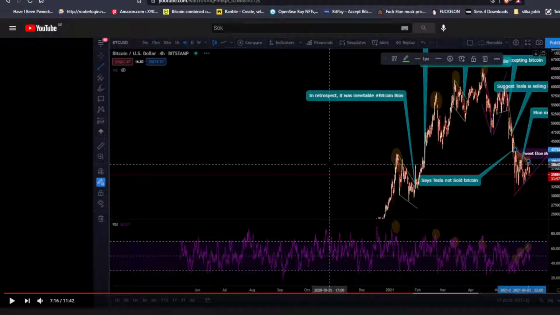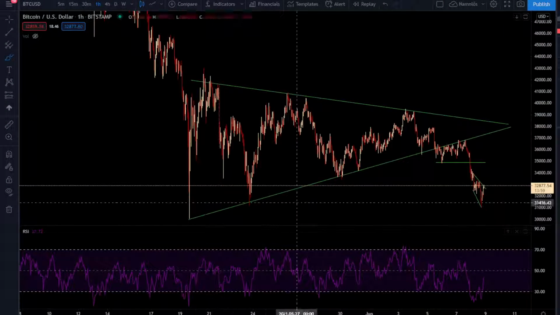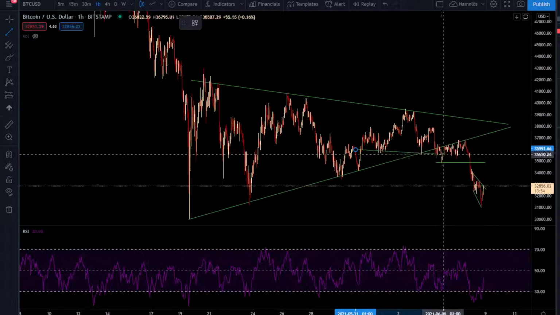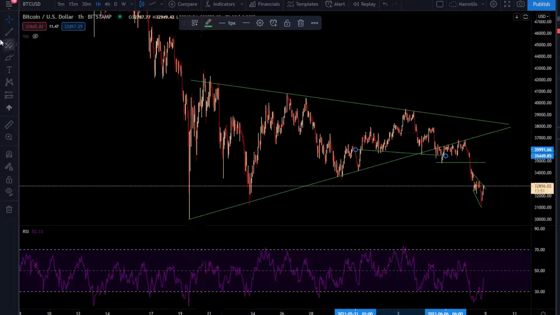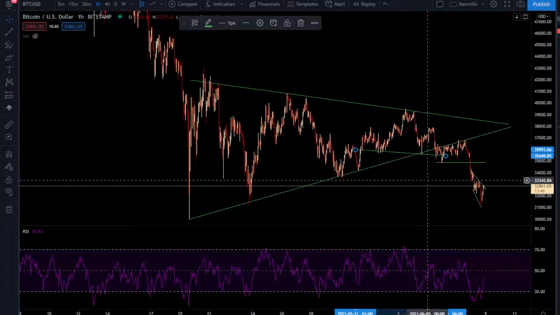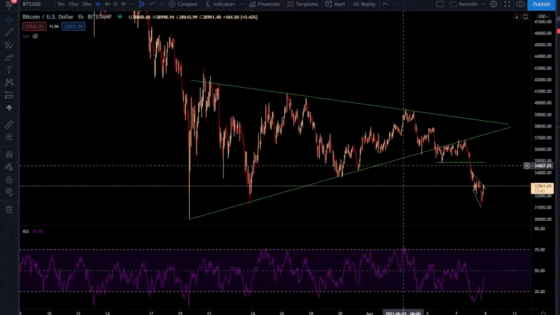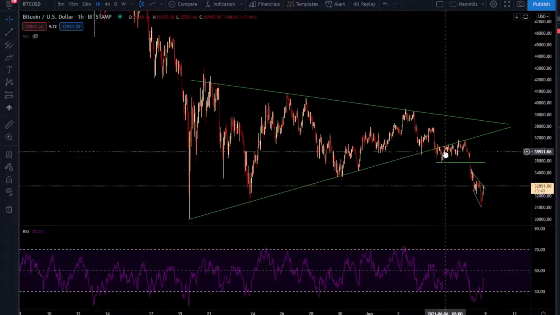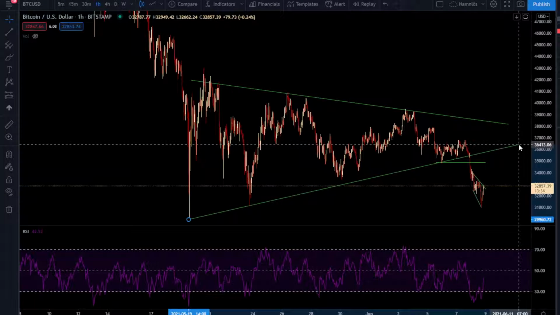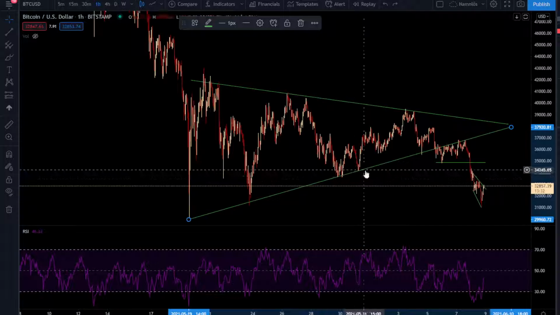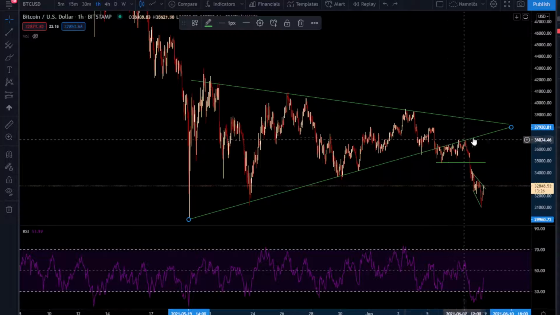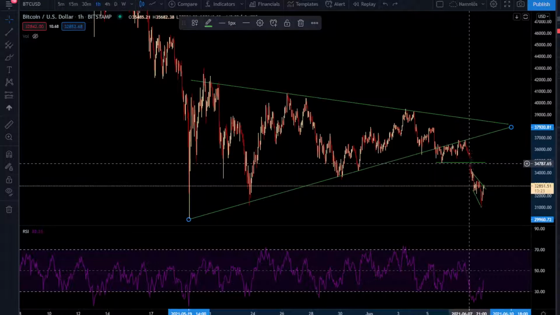So we actually broke down, so let's open the chart and see how it looks now. We have this symmetrical pennant, and we had this head and shoulders forming that was not really completing, and it's actually invalid. It's forming too far to the right. I'm just going to delete this here. And if you see here, we broke down. Some have drawn the shape like this, which is also valid. But I wanted a few more touch points, and as you can see, it's fighting the resistance here with the line. And I opened my trade right here.